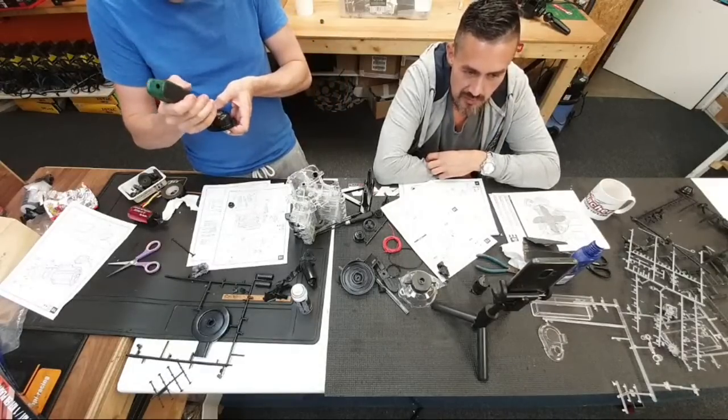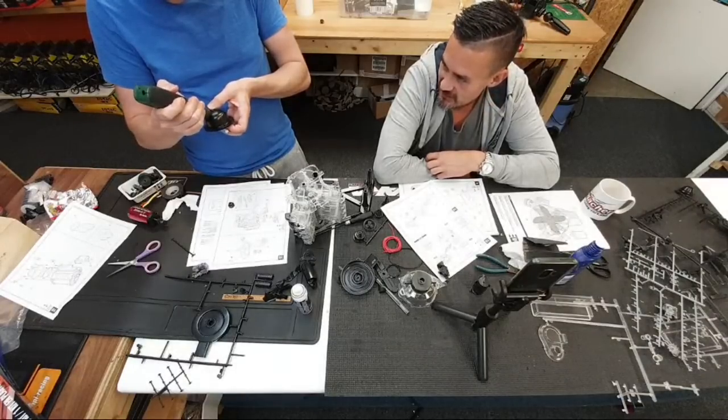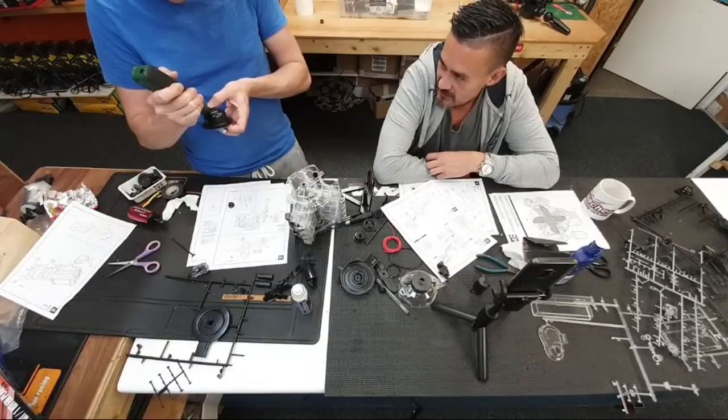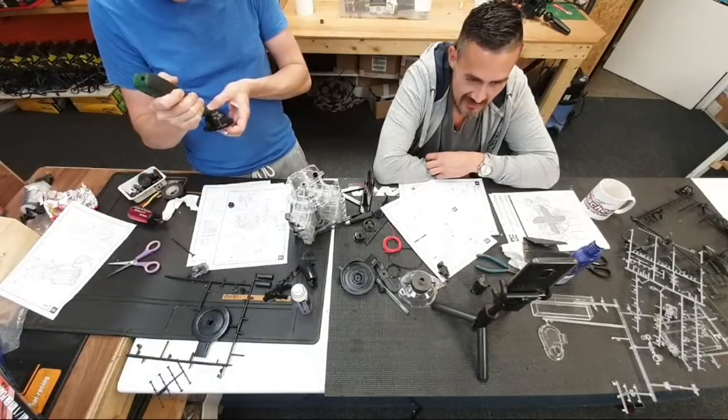Have you ever assembled a V8 engine? No. But it'd be good if it was this easy, though, wouldn't it? For real. Would it be dislodged? Yeah. It is if we're doing it.